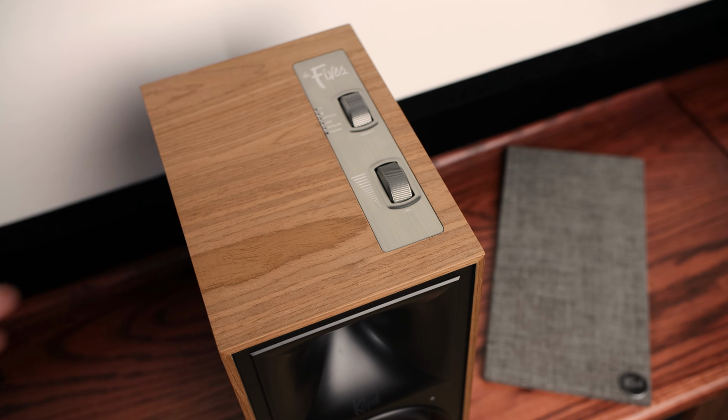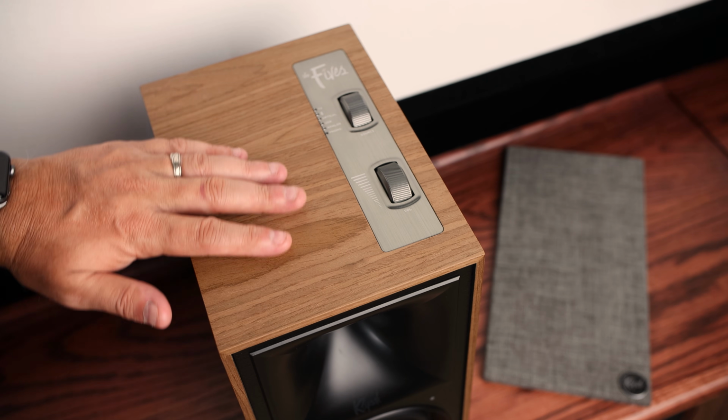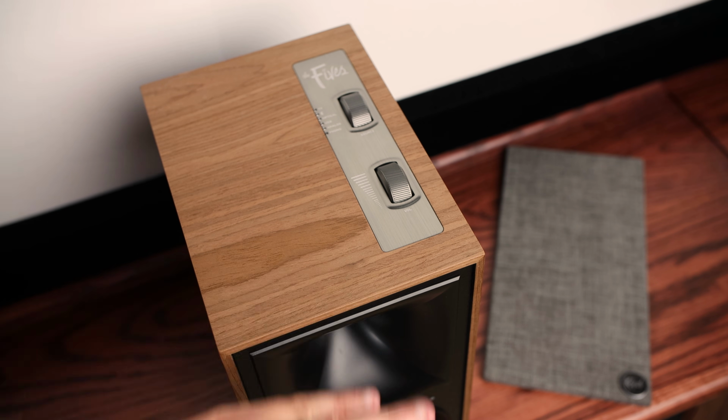One thing that did surprise me is most Klipsch speakers have a very smooth finish, and when you put your hand across this speaker, you can kind of feel the roughness of it. You can feel the grains in the wood itself. And I think that was done by Klipsch intentionally.